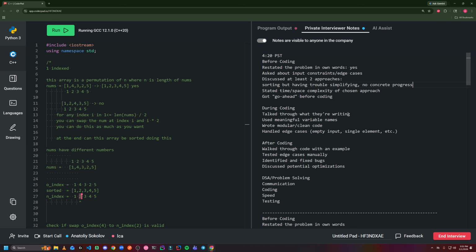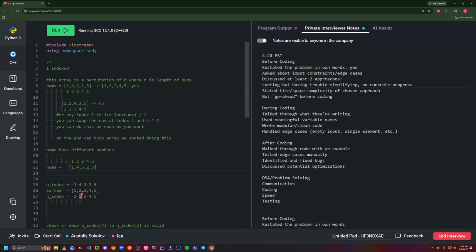If it is, then we can swap. If the value is equal to the new index. Okay, so that basically tells you if it can go there.